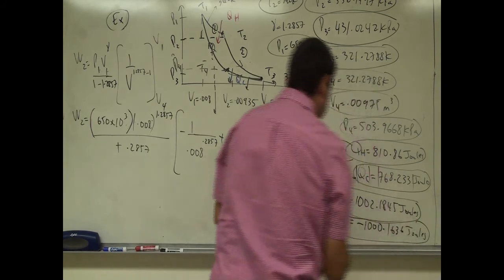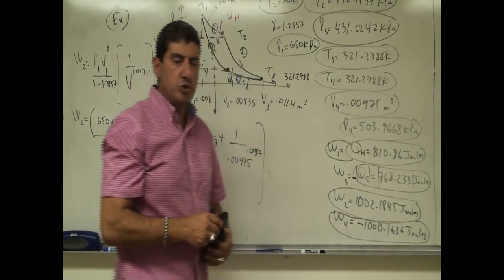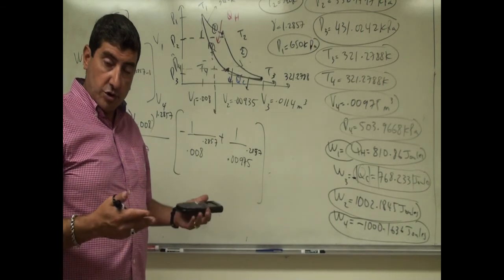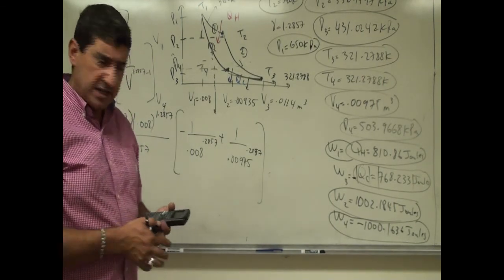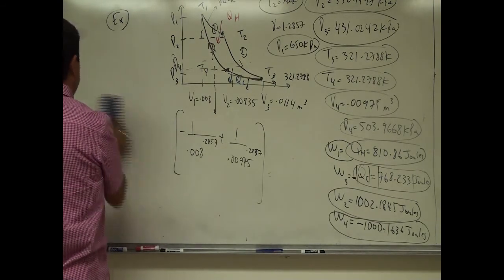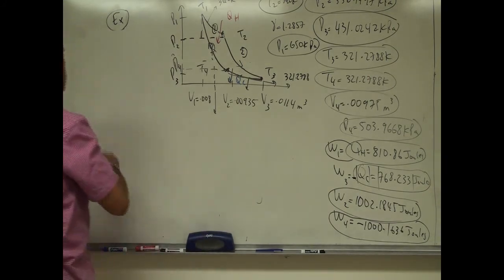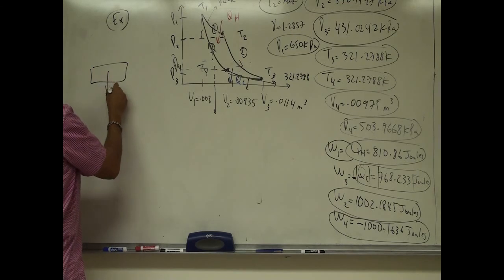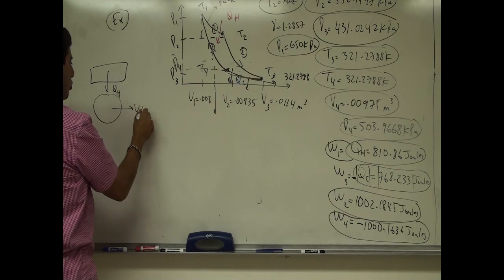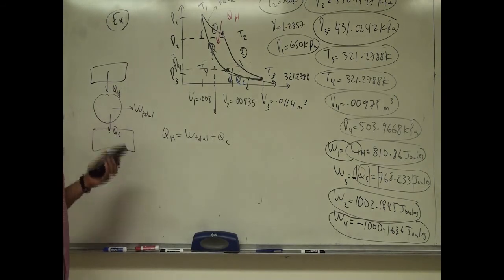Okay. So now, it's interesting that it came out to be negative of pretty much the same thing as W2 is. Let's see if that is a general rule that will always happen, or is that just a coincidence that happened in this case? Let's see what's happening here. Okay, so if we add up all the work done by the gas, remember for heat engines we said a certain amount of heat comes in, Q hot, and then the engine does a certain amount of work total, and then you extract some heat, Q cold. So, right? So that should always be true.